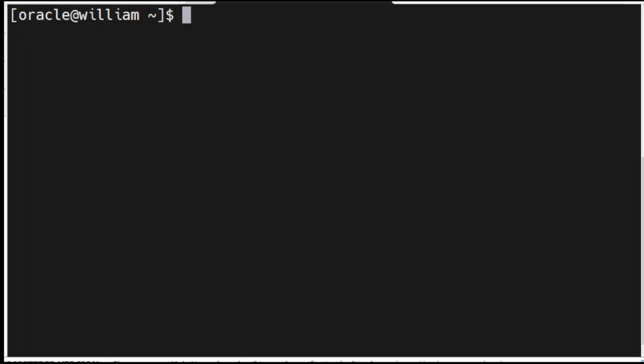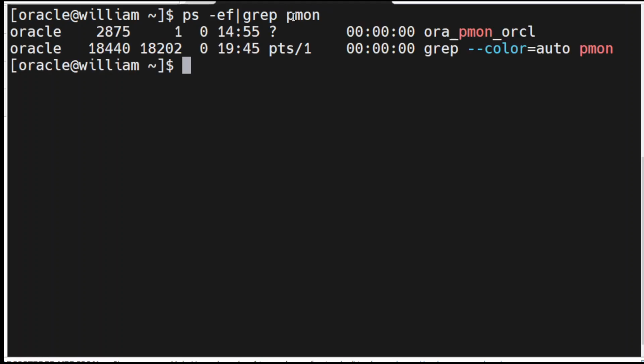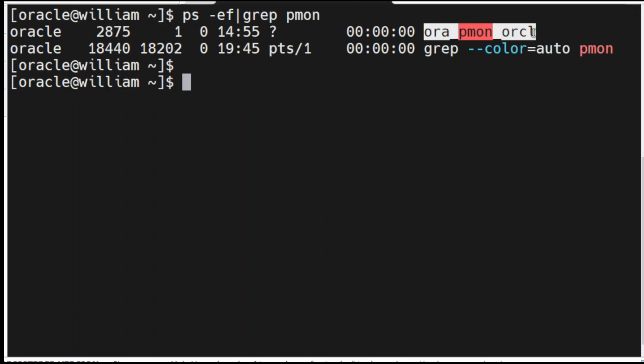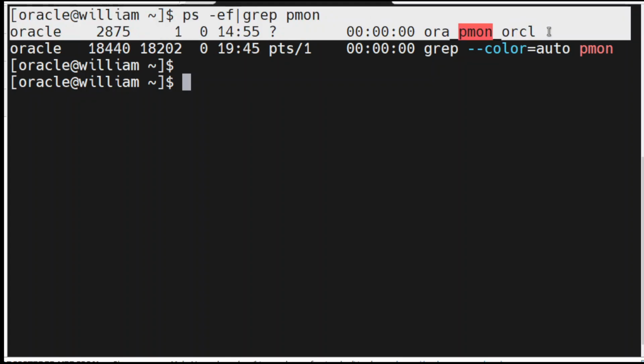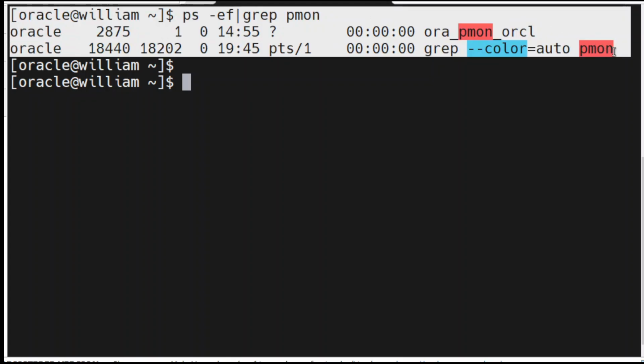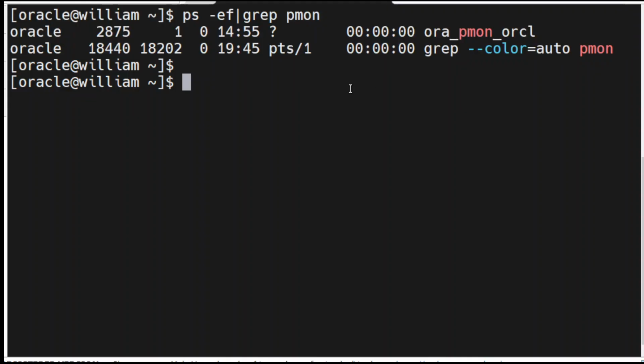Once you connect to the database server, the first command you need to check is ps -ef | grep pmon. This is the OS level command which will give the database status, whether it is up and running or not. It gives only the instance status, whether it is started or not. But at the database level, you can clearly see whether it is usable to the customer or not.